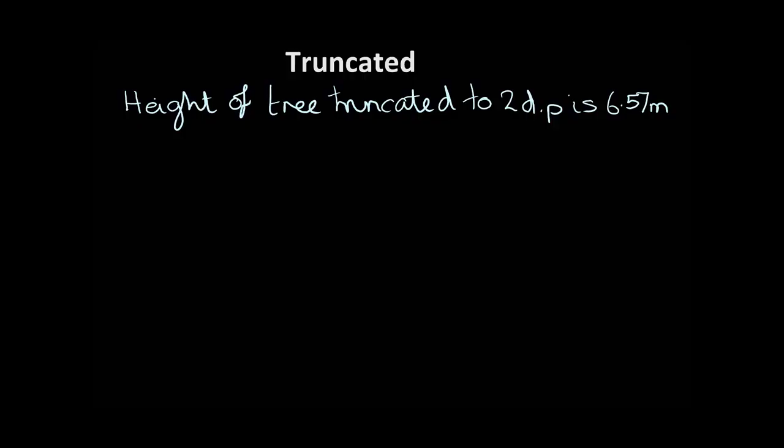If it tells you that the number has been truncated instead of rounded, then we need to use a whole different method for it. So what do they mean by truncated? Truncated means that they literally just chopped the end of the number off, but they didn't do any rounding up or down before they got rid of the ending.